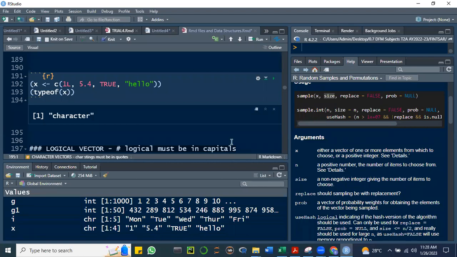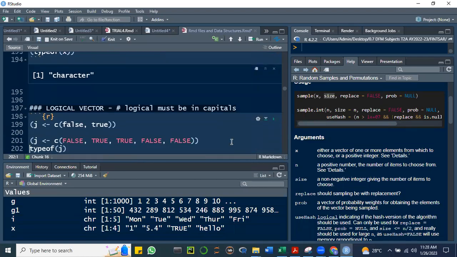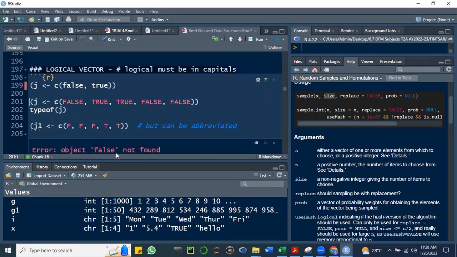All right, let's go now to logical. And this one we already discussed. We're creating this object called J, and it's the words false and true. Now, it cannot be a character vector because it's not in quotes. If I run this, false and true not found. So R is not able to determine whether this is a character or a logical value.